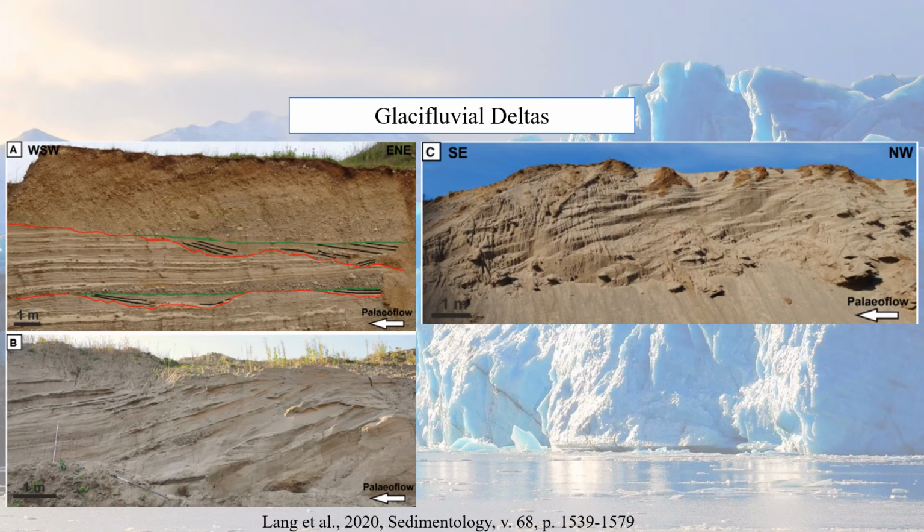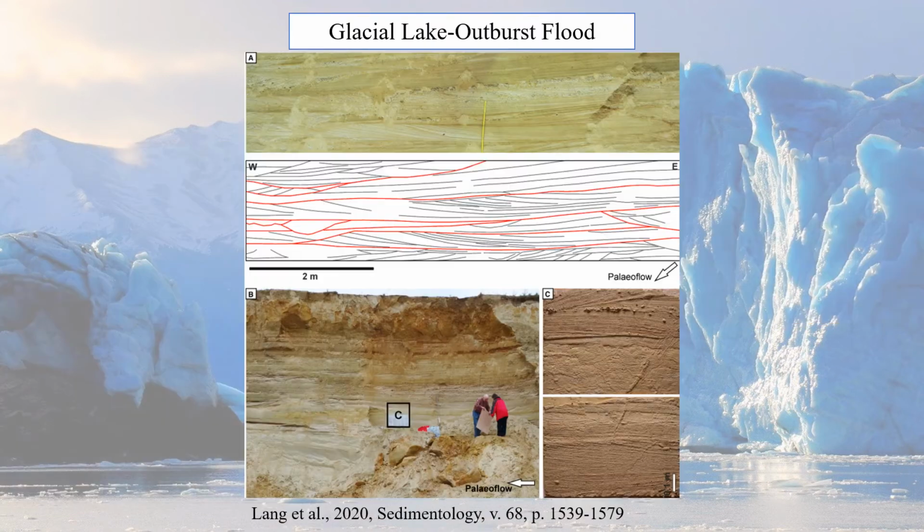Here we have some glaciofluvial delta deposits. Image A shows some cyclic steps with scours filled by backsets. B is a little messy, but we can see some cross-stratified scour fills and sinusoidal stratification, indicating cyclic steps and antidunes. And C has some laterally stacked scours, which is associated with cyclic steps.